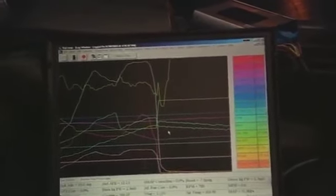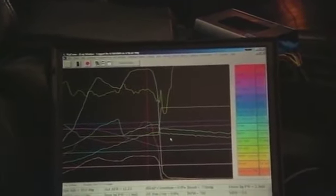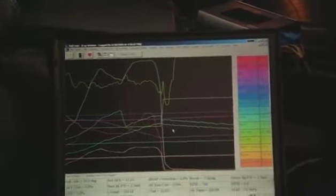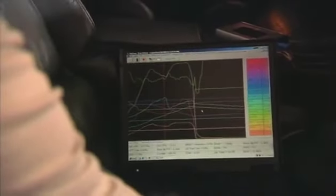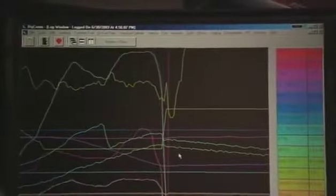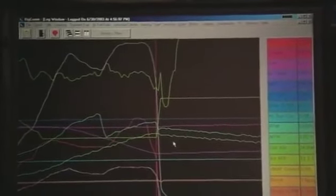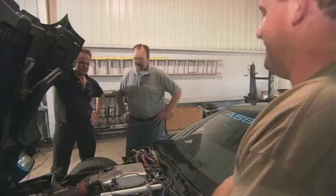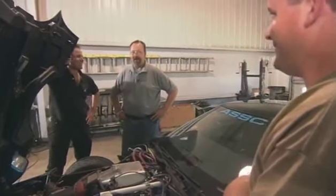John and his laptop made an electronic record of their flight, and he reviews every detail of the trip with Arvid. So we did the gear change here at about, looks to be about 6,850 RPM right here. And then it fell back down to about 5,000 and accelerated back up to about 7, which we were going 134 miles an hour in less than a couple seconds. It's an awesome car. Thank you. Thanks for the ride. No problem. I'm never going to do it again, I can guarantee you that.